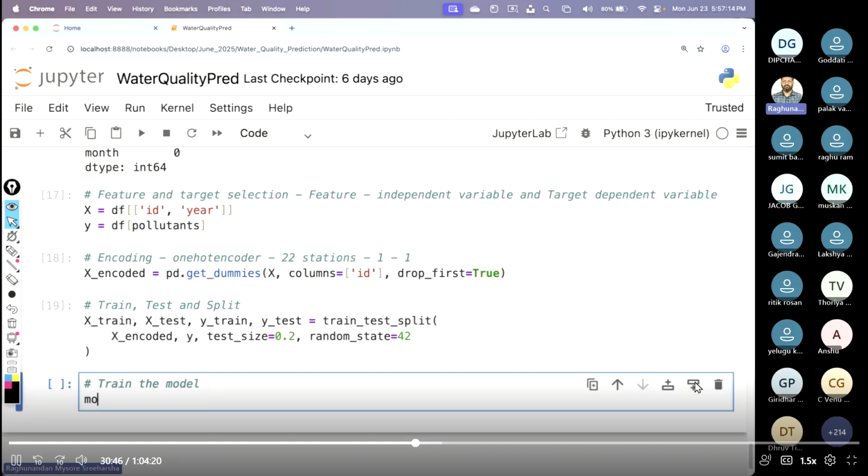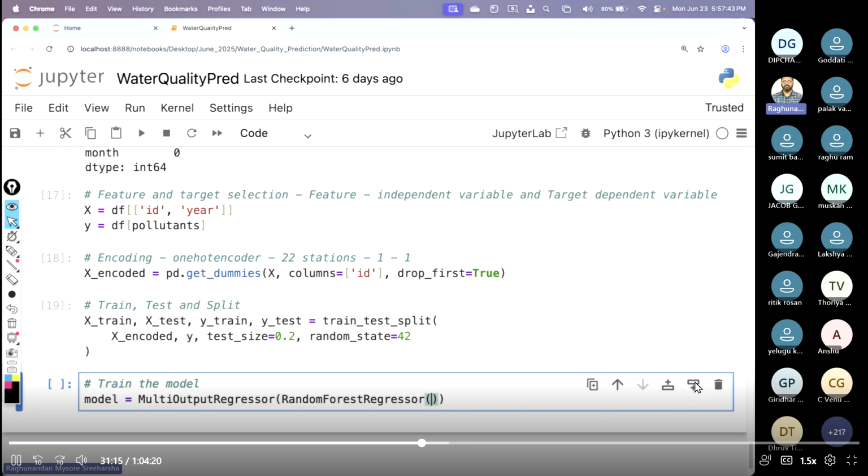Now here, I'm going to say model is equal to, I'm going to call the MultiOutputRegressor class. Now, what are the parameters that you can give? First and foremost, I'm going to use a RandomForestRegressor. Since this is the wrapper, I want to take that up within the random forest regressor, and within the random forest regressor, I want to specify how many trees there have to be.